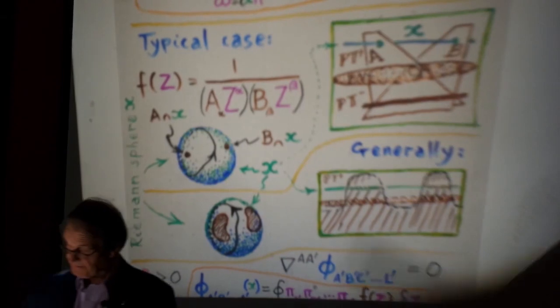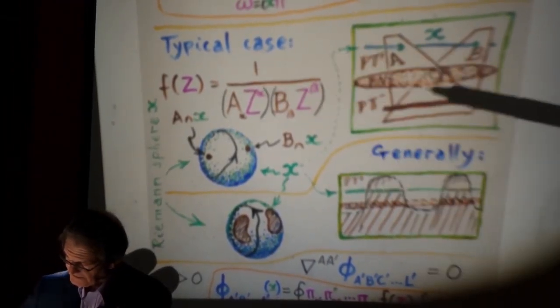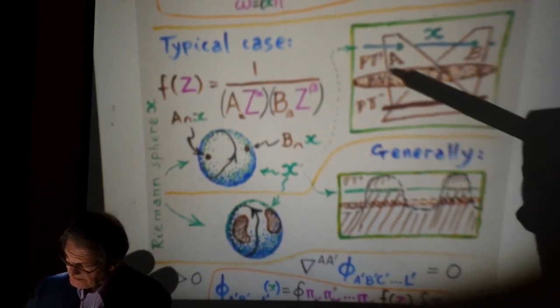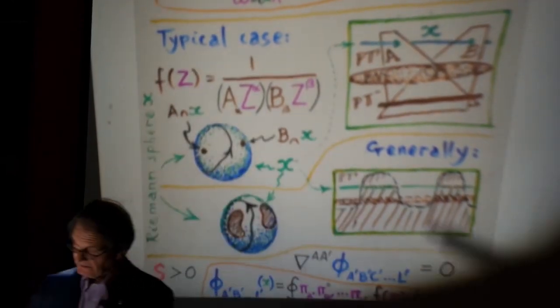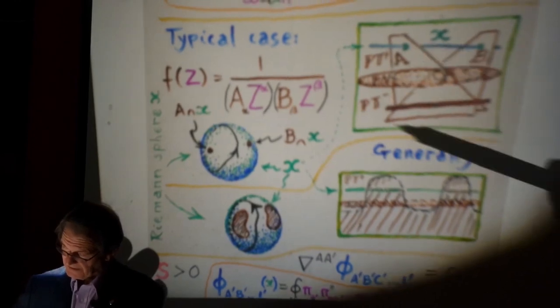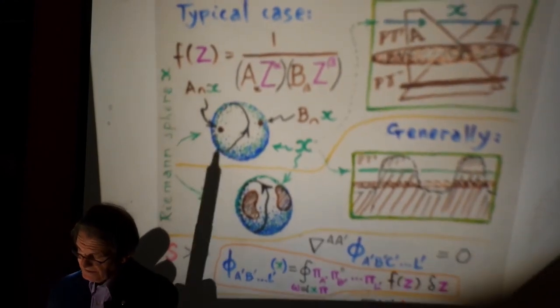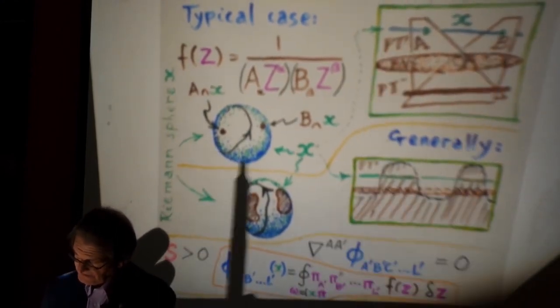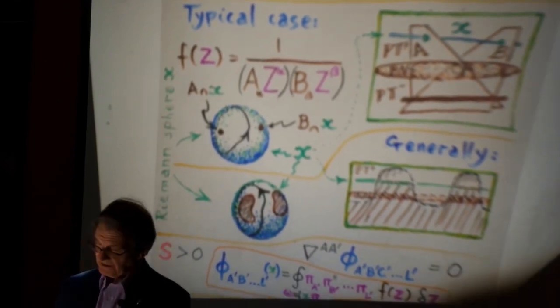Okay, now the top half corresponds in this picture to positive frequency. The bottom half would be negative frequency. Now, the singularities of the twistor function, you have to have singularities in the top half, because otherwise you wouldn't have any answer to your contour integral. But this example here is very good for showing you what happens. You've got two planes, which are singular, and which give you two points of intersection with this line, and for each value of x, you have a Riemann sphere, and then you integrate around that Riemann sphere, and that gives you the value of the field.